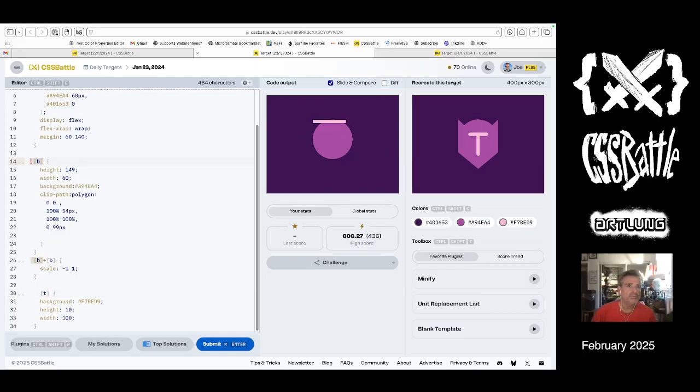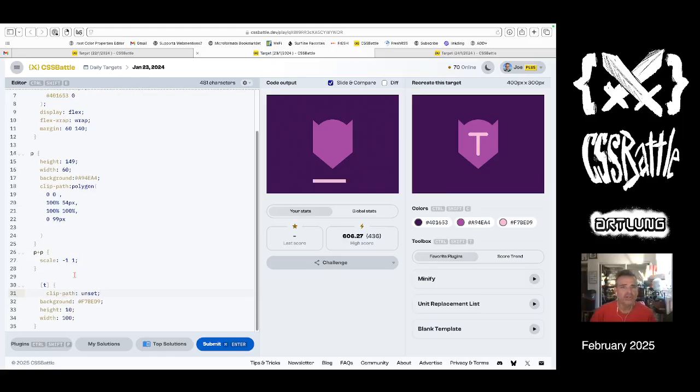And then make this P paragraph again. And then this is P plus P. So that's a sibling selector, adjacent sibling selector. And then for this T, we need to make the clip path not work. Clip path unset. A lot of moving parts here. Okay, border radius. And then margin, minus 100.